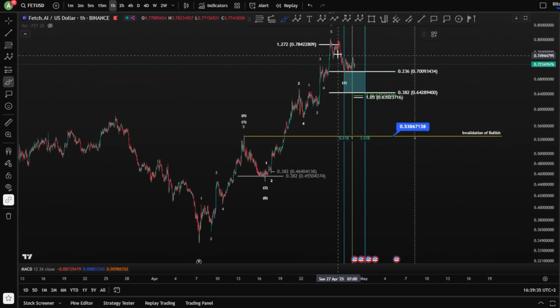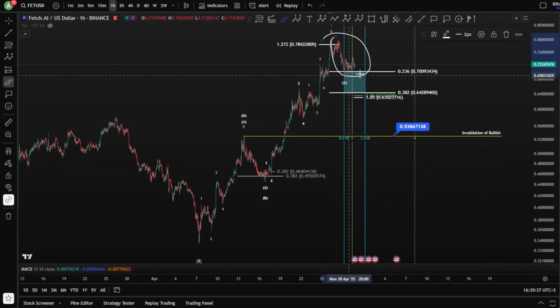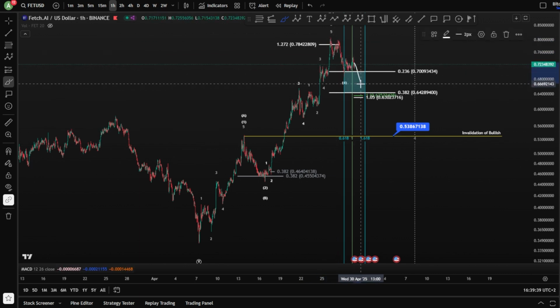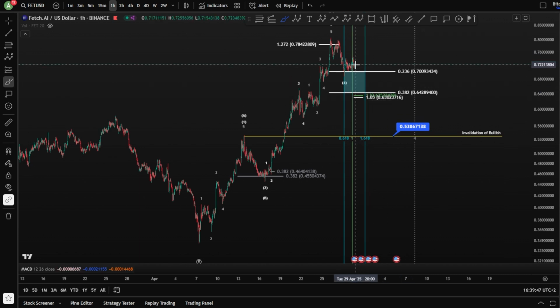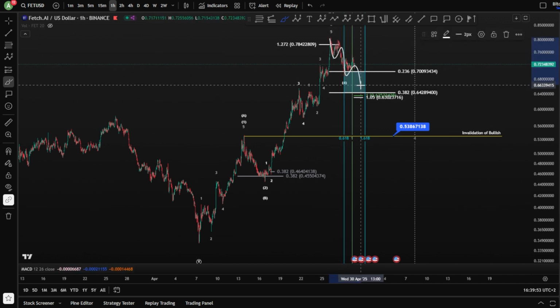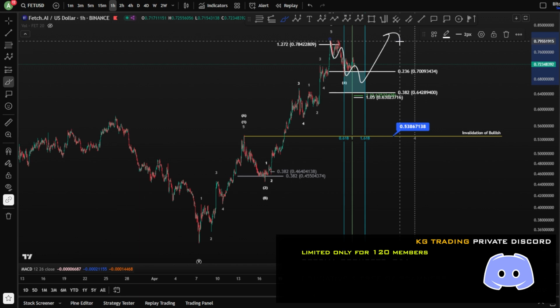So, in conclusion, we did not finish a correction potentially. We're still looking to take the low. It can be even a low scenario here where you might have a small wave C. It's not necessarily to take the 1-to-1 fib level. Don't forget, you already passed the time, you passed the fib level. You just need to finish a structure. That's all you need. And then moving toward the upside.